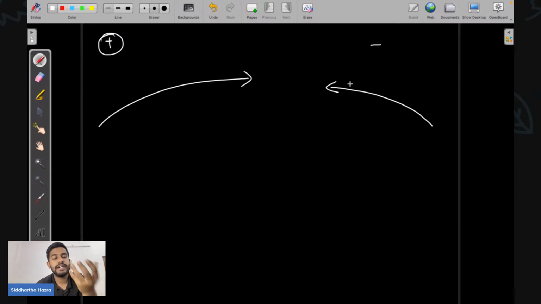Okay. Now there are some conditions. If there are some asteroids, they would be colliding with each other. On collision, a resultant value would appear. And what would be that resultant value? It is very easy to visualize. So this is the positive side, this is the negative side. If this positive asteroid is bigger than the negative asteroid, then this would sustain, and this one would get submerged into the big one.